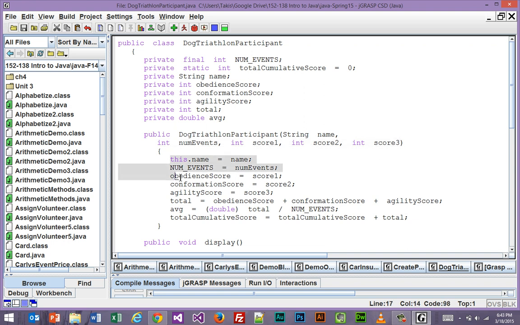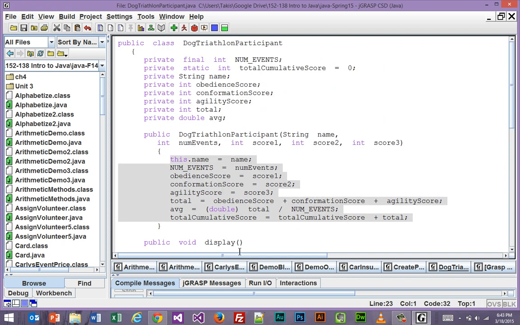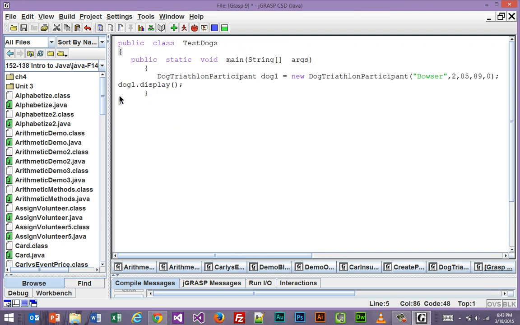Then it's going to manipulate it, and assign those values to all the variables that we have set up. Then the next thing that's going to happen is we are actually going to do a display. So this new object that we created, which is based upon that blueprint named dog1, we are going to do .display.